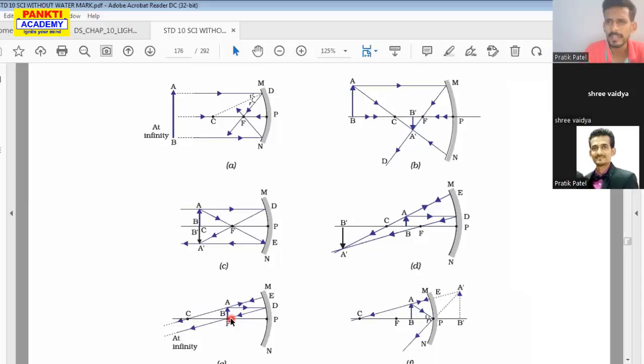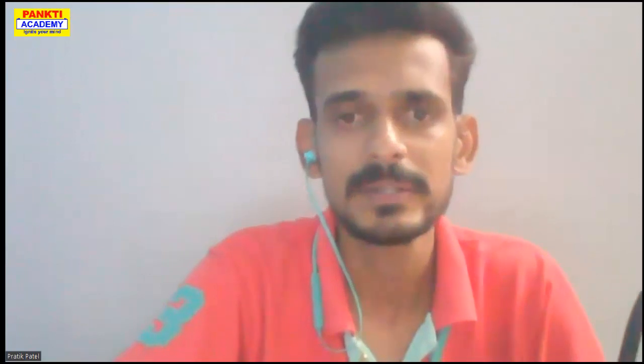Now you put the object again one more step nearer to point P, meaning between P and F. So you get the image on the backside of the mirror, meaning a virtual image, right? At the point A dash B dash, virtual and erect, but not inverted. Inverted means head up to down, meaning head down and leg up, that is inverted. But here the same height and this is head up only, beta, only an erect image. So this is the topic. Okay, any confusion then you can ask me your doubt, beta.